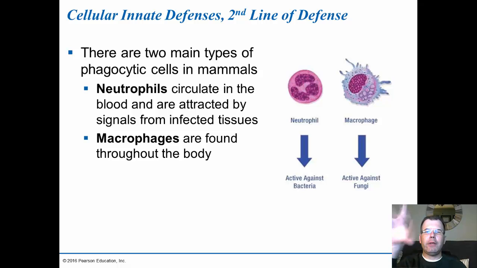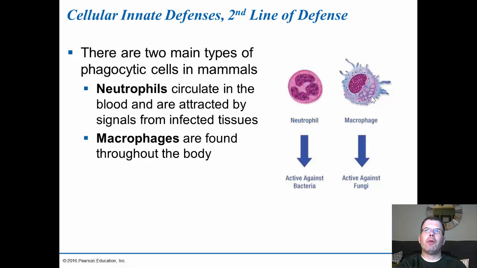So what they do is they release their DNA, and it's kind of like a big fishing net. And when the DNA goes out, they have histones on it, and the histones actually have antimicrobial properties. So they trap the DNA in that net, and then they kill the bacteria in there, and then they kind of bring back their DNA. So think of the neutrophil not only as just eating things, but also think of them as kind of like Spider-Man, where they can shoot their DNA out, trap the bacteria, and then bring it in to eat. And so that's kind of an interesting thing about them.